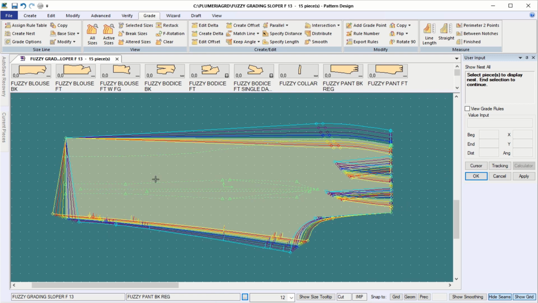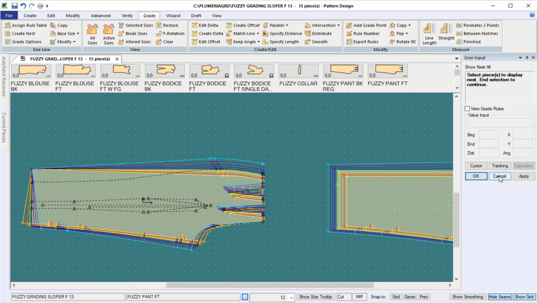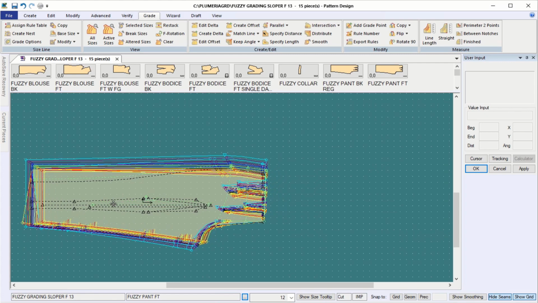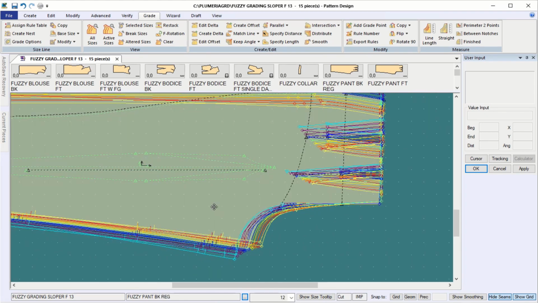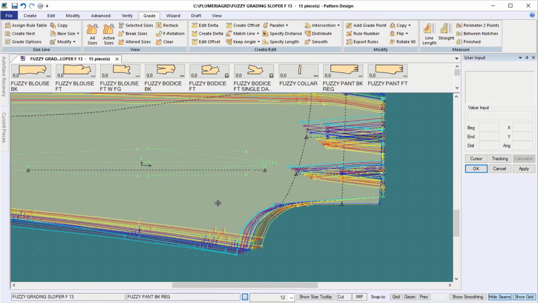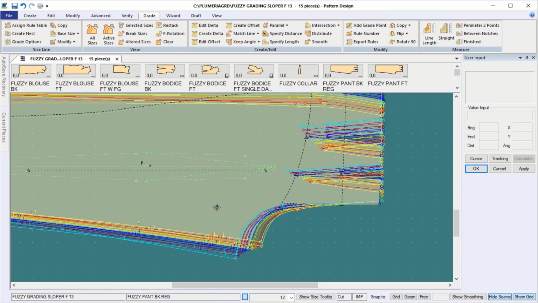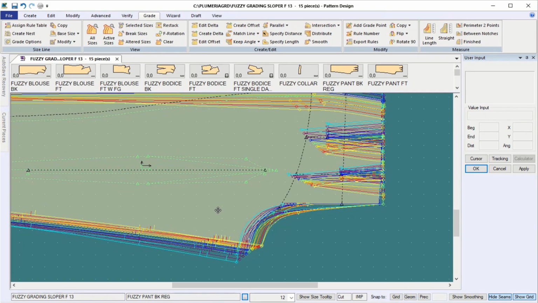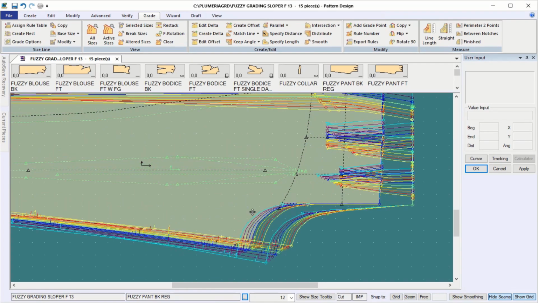Well, when I apply these grade rules, all look correct, and I want to look at how this grades with it. So in this area, we do have some discrepancy, but I think that's in the shape. I need to come back and look at that.